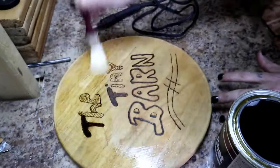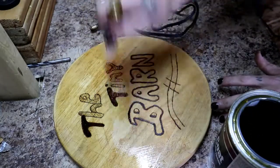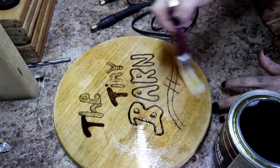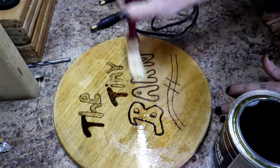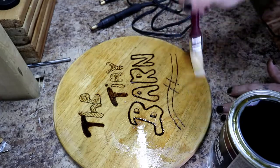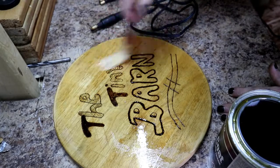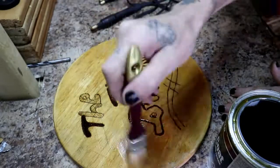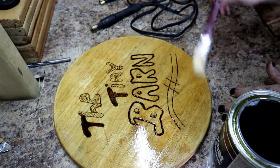Just give it a nice coat right over the top of everything. Re-coat the whole top of it. Sealing what you did. That back on there again. You can pretty much see right where it goes. You'll see the difference. Shiny versus the plain. Get a good coat on there. Spread it out nice and even. Doesn't take very much. Just a couple drops and it will coat the whole thing.